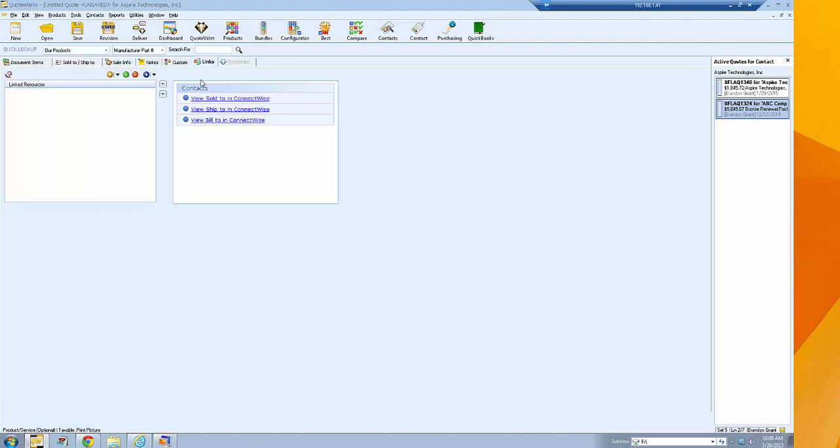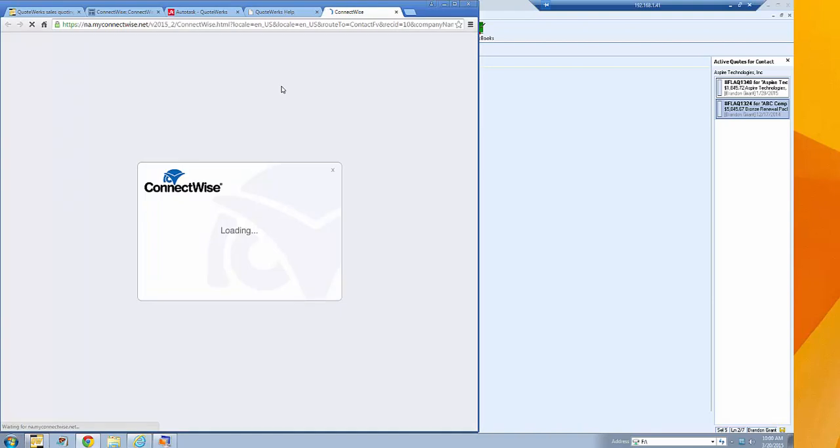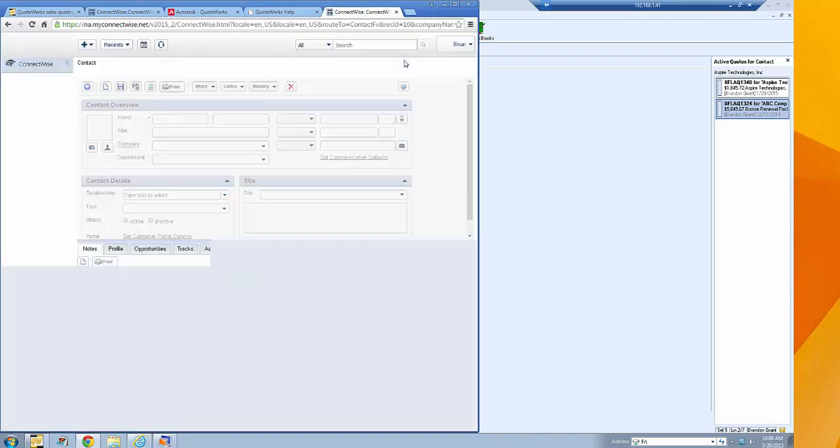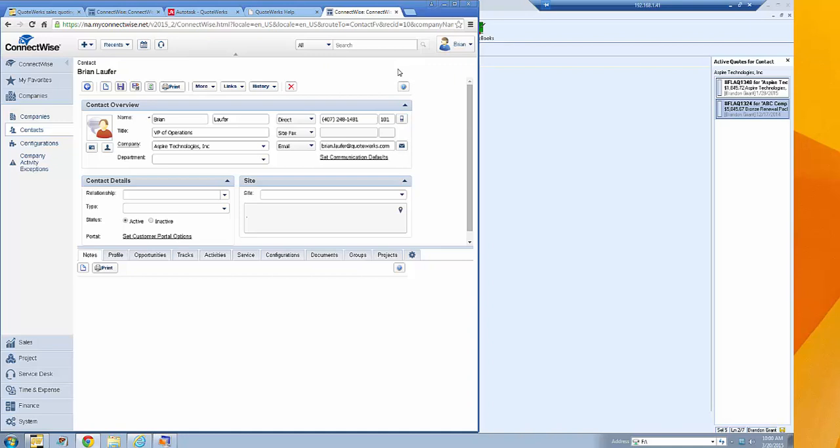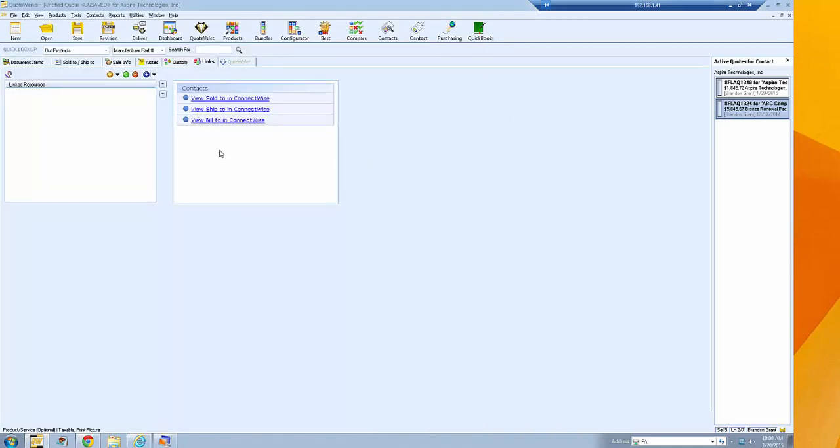The auto links on the right hand side are going to give you a quick shortcut to your CRM or PSA from QuoteWerks. So if you want to view the contact in Goldmine or Act or, in this case, ConnectWise or Autotask, when you pull a contact into QuoteWerks, we'll automatically put the contact link here and you can click on it and it'll actually open up that contact for you in your CRM or PSA. This is just a nice shortcut and that happens automatically. There's no setup involved. So if you want to use it, it's there. If you don't use it, you don't have to worry about it because there's no setup involved or having to remove it or anything like that.